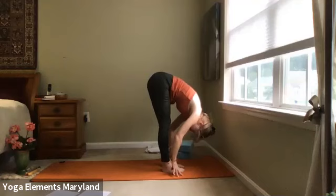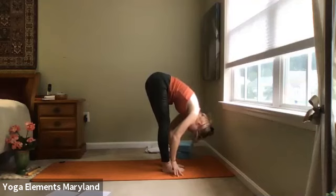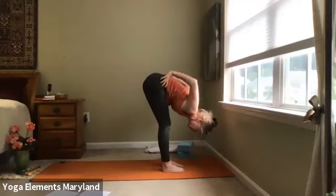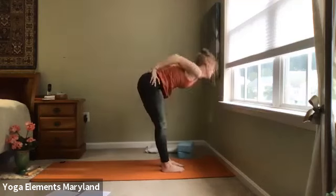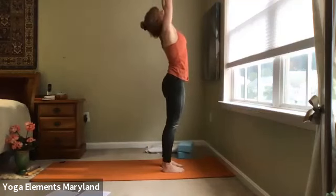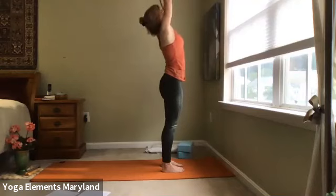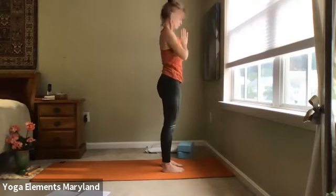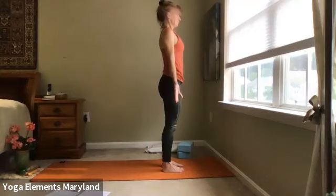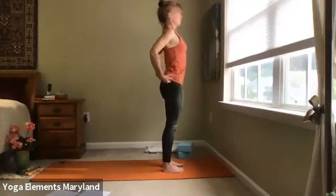Just taking a breath in and a breath out here. And bring your hands to your hips, which will help you keep a straight spine, hopefully. Draw your belly to your spine. And inhale, lift the torso. Arms sweep out wide. Look up high, Urdhva Hastasana. Hands touch. Exhale to your heart. And release the hands to your sides as you take a deep breath in and a deep breath out.